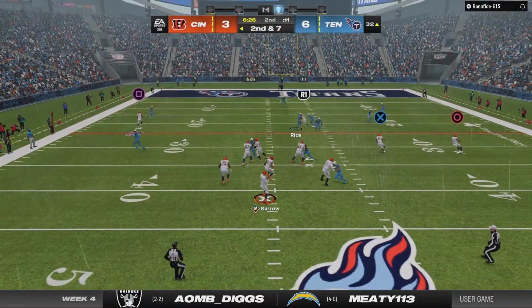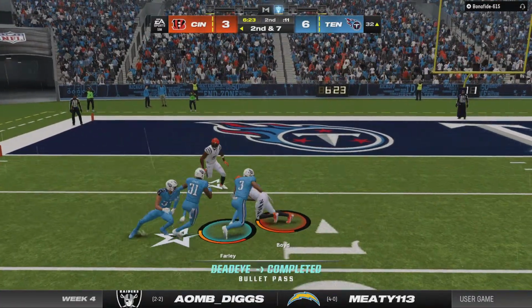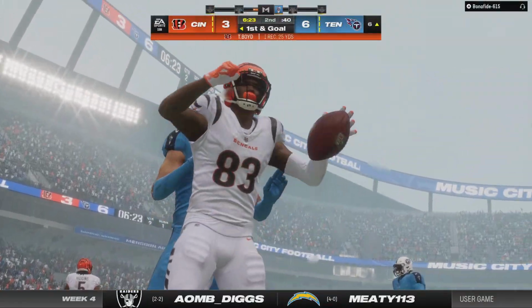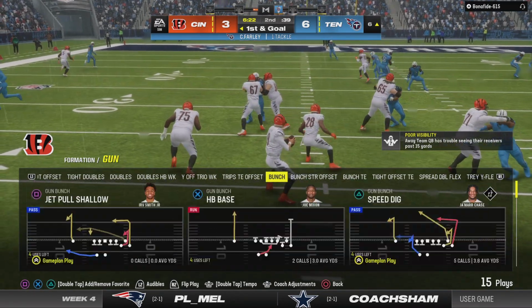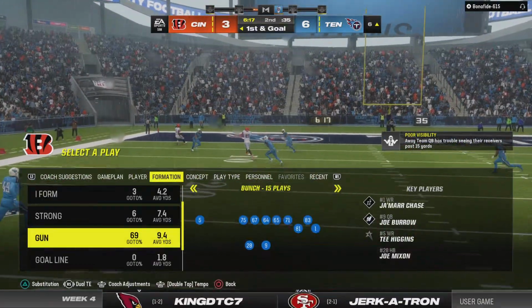And now they will throw it with Burrow. This is caught. It's Boyd. A really nice gain of 25 yards. Boy, how about the speed with which this offense can get down the field? It's taken them no time at all to get down here, and now they're set up with a 1st and goal.